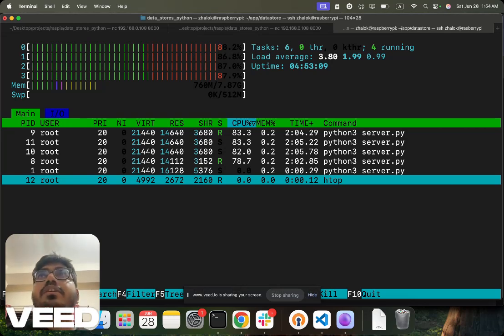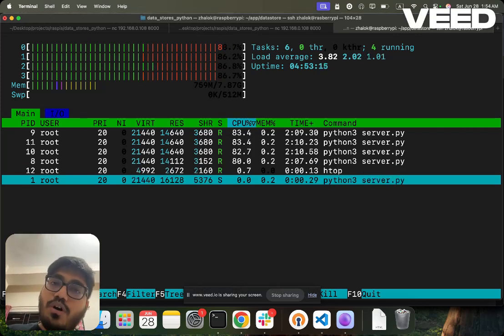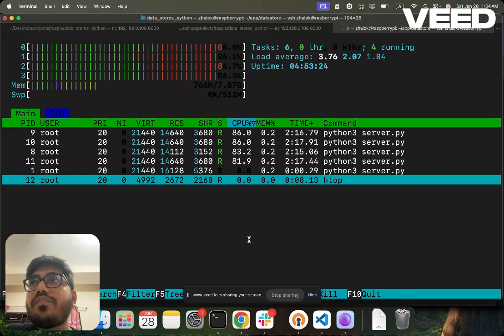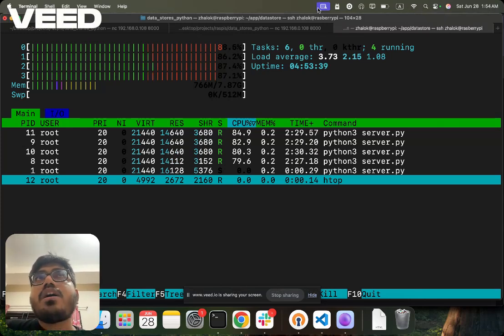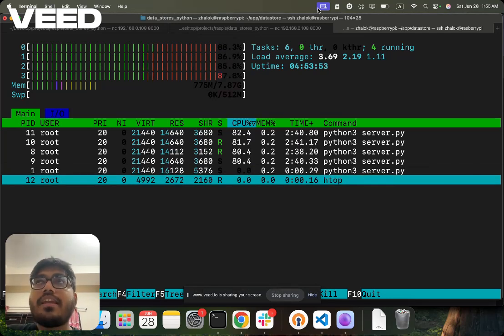But regardless of how many cores or how much vertical scaling you're doing, if you are not utilizing all the CPU cores, then it's pointless to vertically scale your application. All right. So this is a very important insight: even if we are vertically scaling our application and assigning a more powerful CPU, we have to make sure that our application is actually using that extra power of the CPU. All right. So the core insight is, we know about CPU bound tasks and IO bound tasks, but when the IO is non blocking, then it's not an IO bound task. It's actually a CPU bound task.